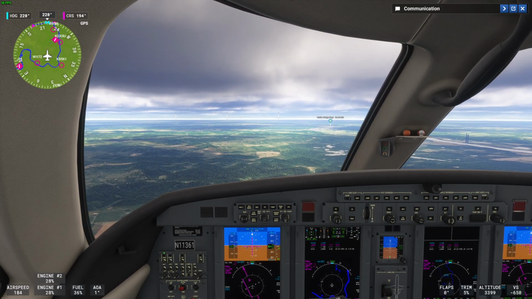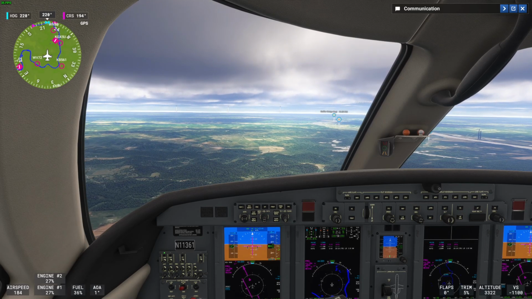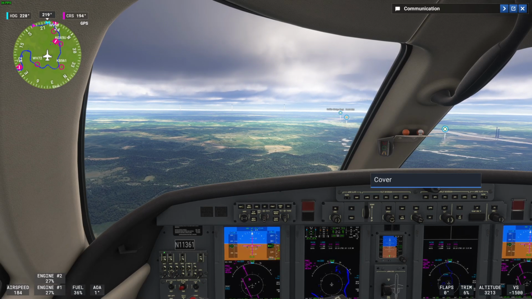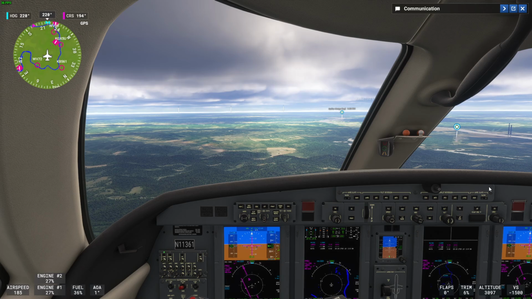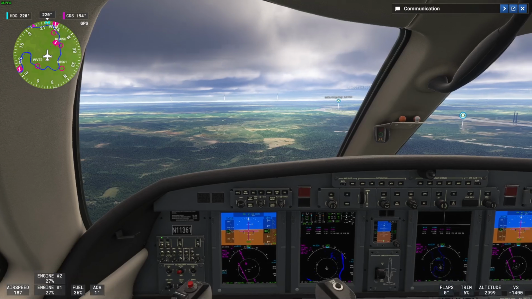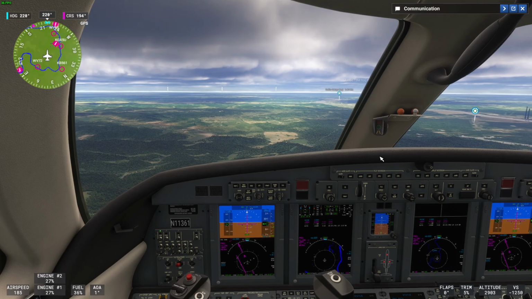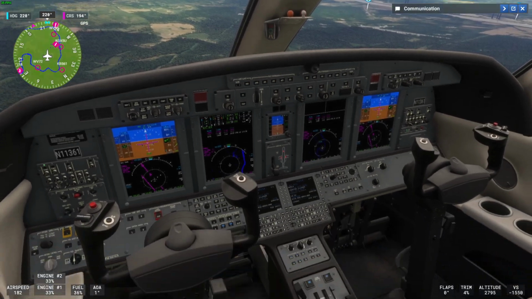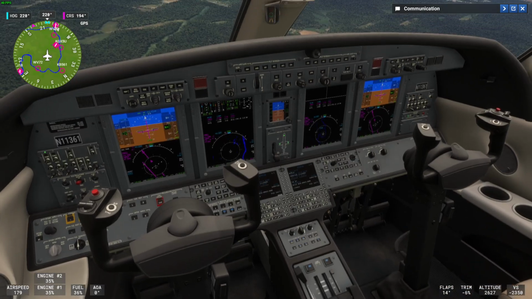We're going to bring this down to 1,800 feet. We can also go ahead and retract our landing gear here. Altitude. And also maybe get 15 degrees of flaps going.